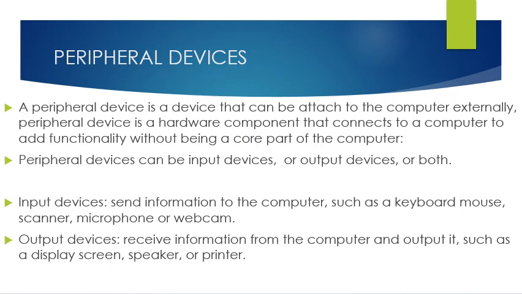Peripheral devices. A peripheral device is a device that can be attached to the computer externally. A peripheral device is a hardware component that connects to the computer to add functionality without being a core part of the computer. So those peripheral devices are not core components of the computer, but rather electronic devices that have their different functions on a computer. Let me give a scenario with a mouse or keyboard. Those are also devices that stand on their own, or a printer, but they have different functions.